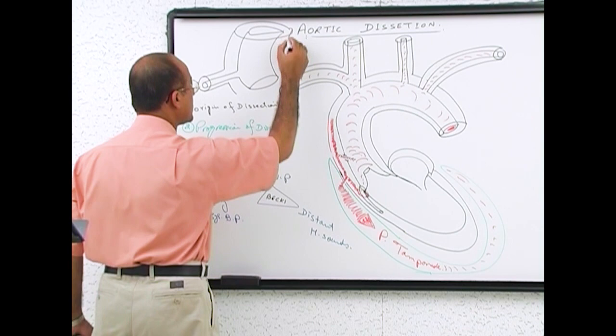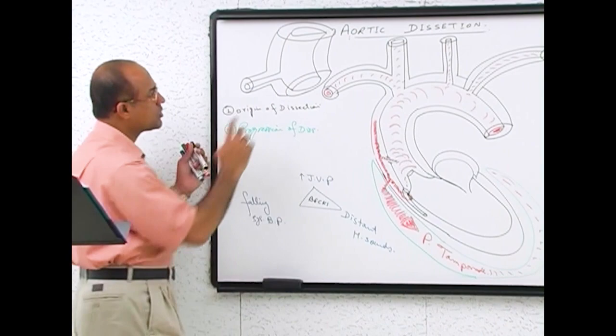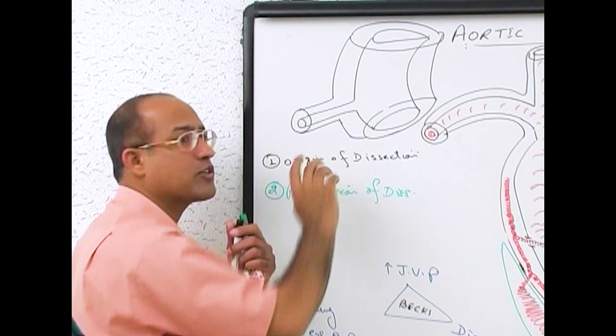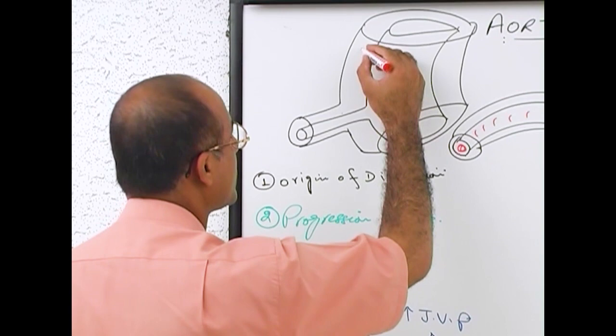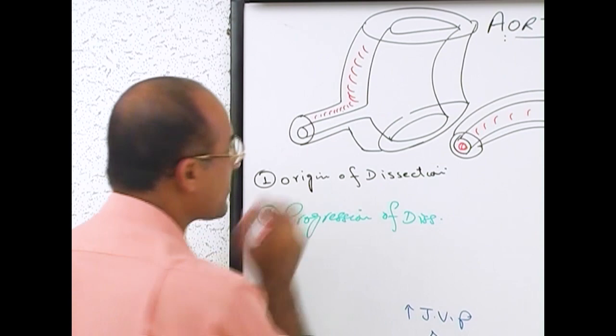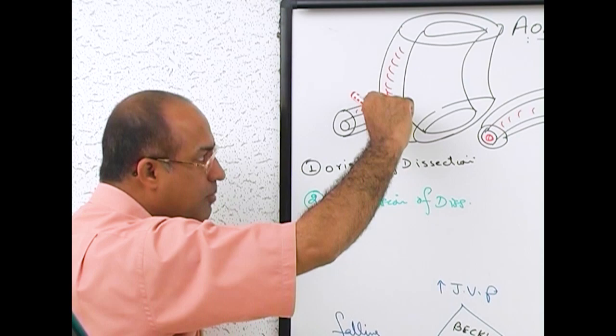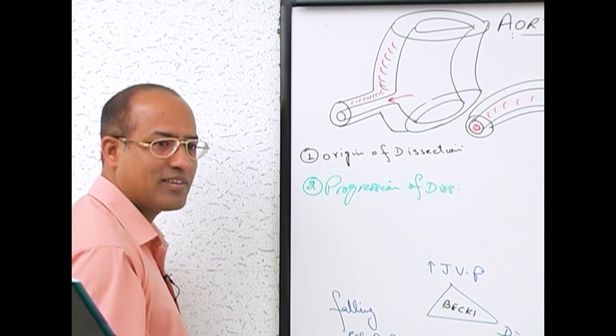this phenomenon. You have to understand it more clearly. Now look, let's suppose I'm showing this is the aorta, and this is one of its branches, which may be a renal branch or coronary branch or any branch which is coming out of the aorta. Now what really happens when dissection is coming like this, right? This dissection will extend into this area. When it extends here, it will build a pressure here and compress it. So do you think blood can continue into the branch? No. Is that right? Am I clear?